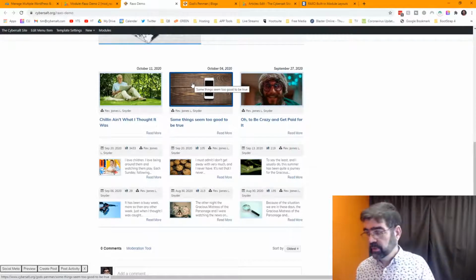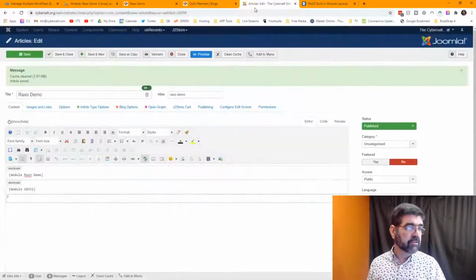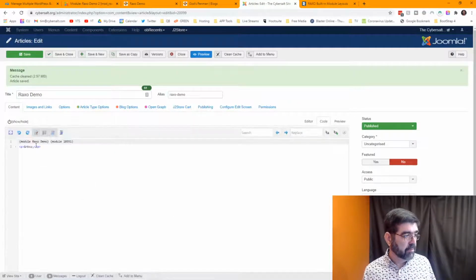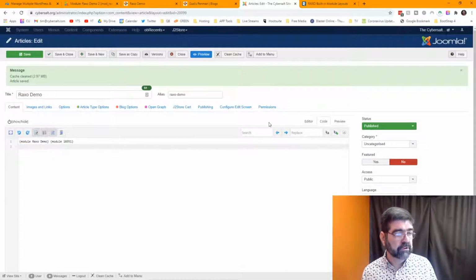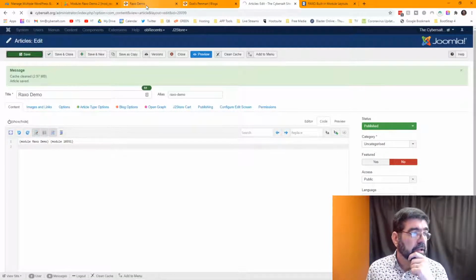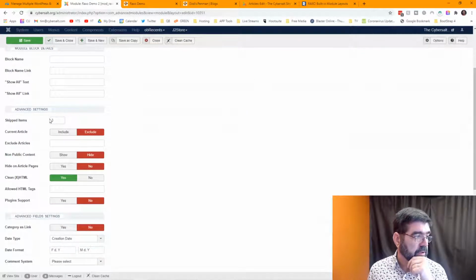Oh, and Bretzy says use div, not p. That fixes spaces. Yes, good point. What have we got here? I think I've got a p in there. Yes. Actually, I don't have any. Those are just together, but that one's out. Point well taken. All right, what other advanced settings have we not looked at here? Skip.